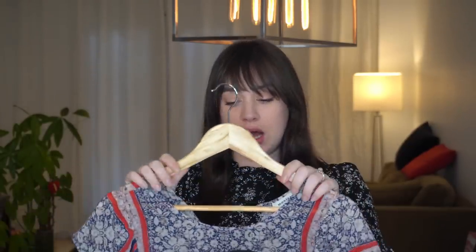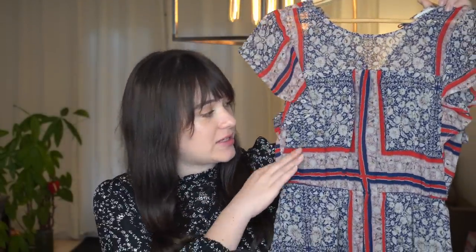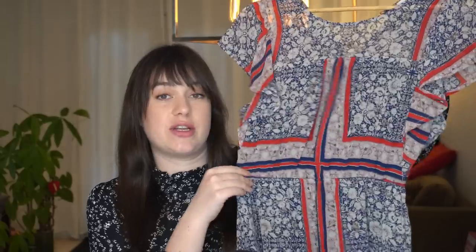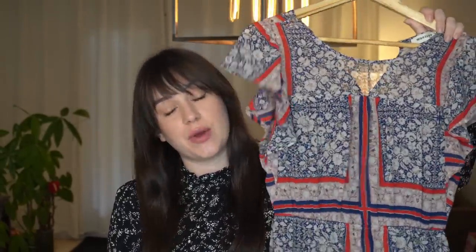This dress I picked up in LA — it's from the brand Monto, and we just got it when we were walking along Venice Beach. It's really really cute. What I want to show you is the cinching of the waist — this has an elastic waist, it is quite flowy and comfortable, and where it hits on my belly it is really comfortable for the bump because it sits over top of the belly. There's lots of room in here to grow more and overall it's just a really comfy fit when you're pregnant.